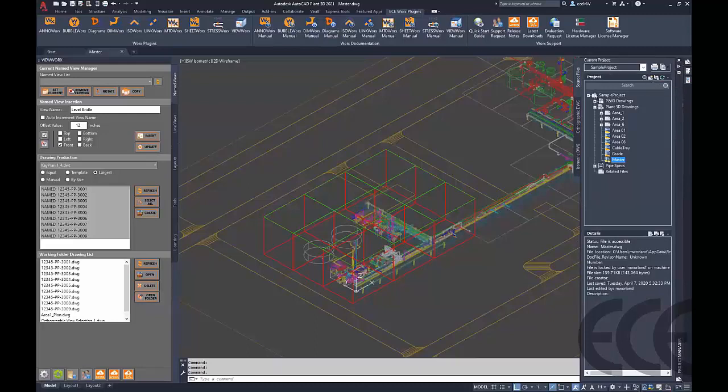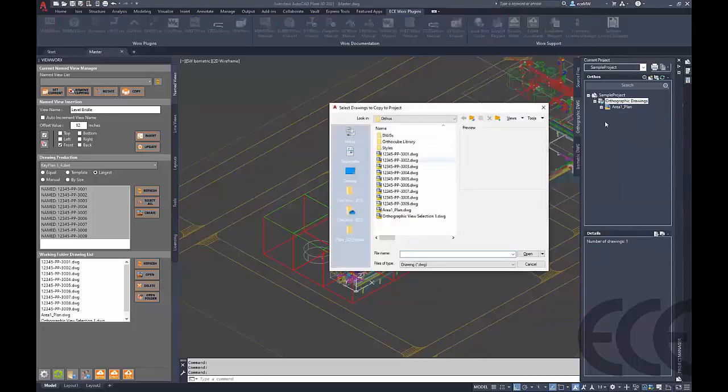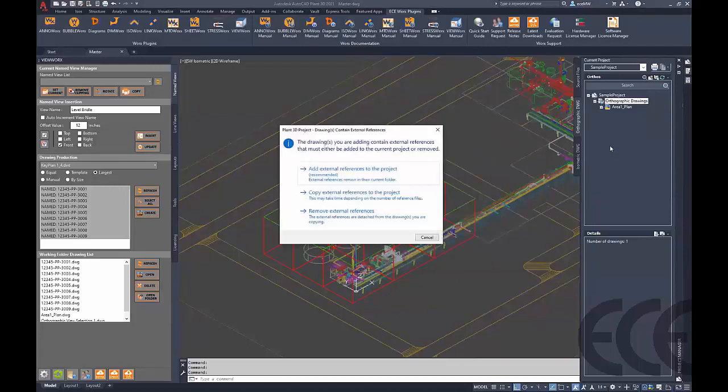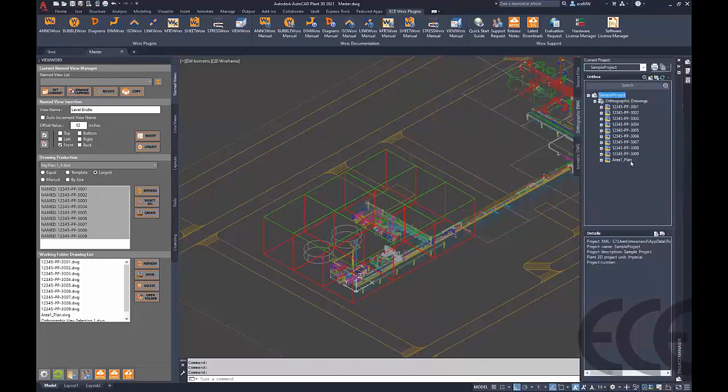And if we come over to the AutoCAD Plant 3D Project Manager, we're going to see our orthographic drawing area. Let's go ahead and just copy these in so that we have access to them inside of the Plant 3D project. This part right here doesn't seem to take too much time, so we'll let that finish. But the nice thing about having them in your project is once they're in there, you'll be able to do all your typical publishing and things of that nature as you go through that process.